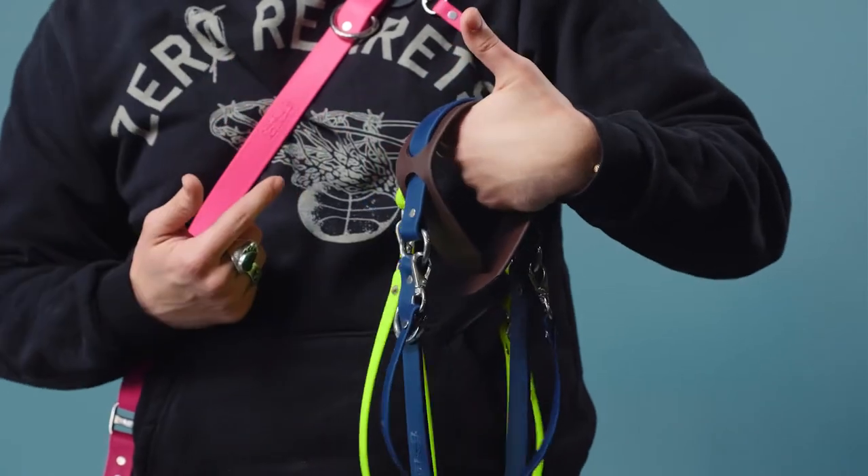All the vegan colors come in either the black or brown shoulder pad — it's the same strap as our moneymaker solo with all the same hardware, just non-leather materials. So if you want a non-leather product, work in crazy environments, or just want bright colors, check out our new vegan solo strap.